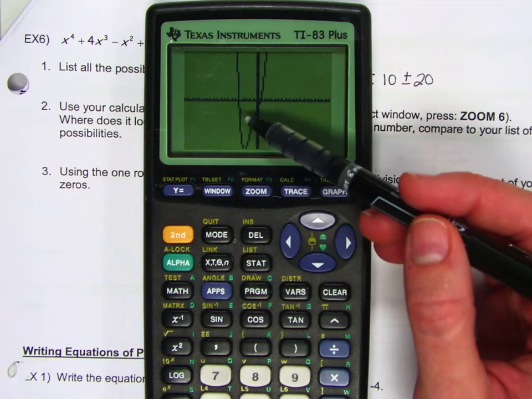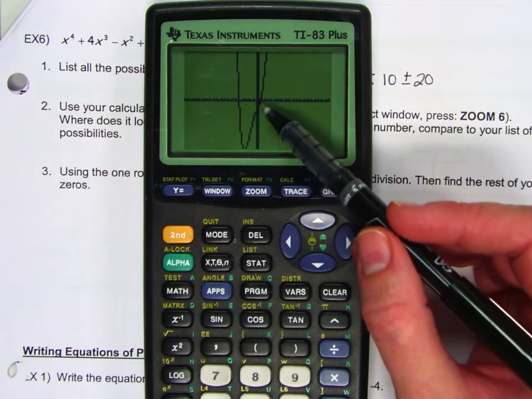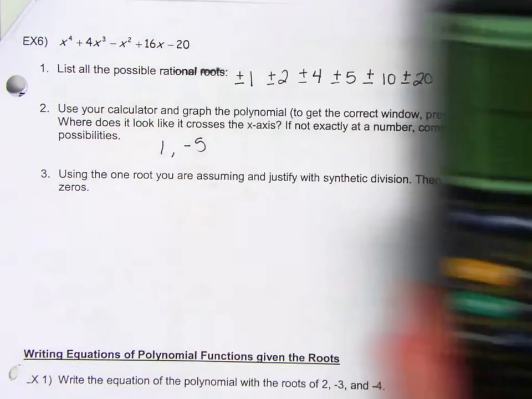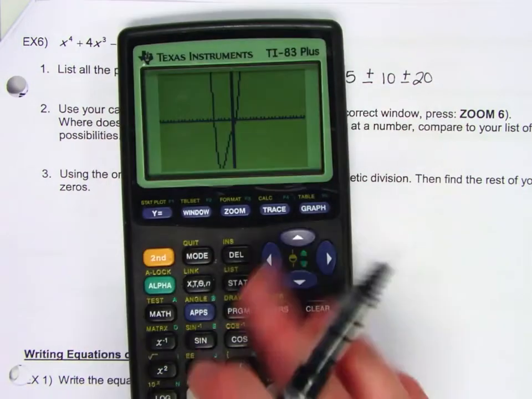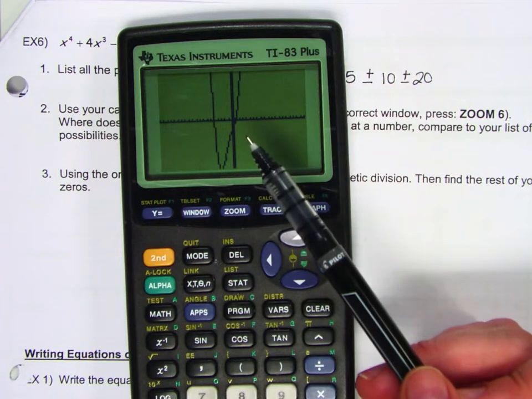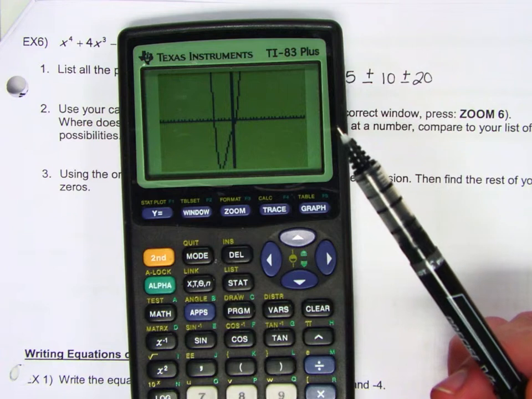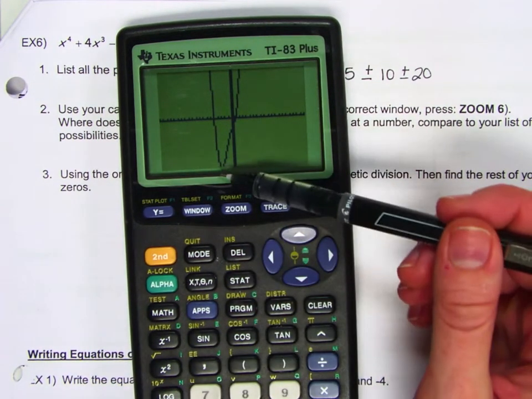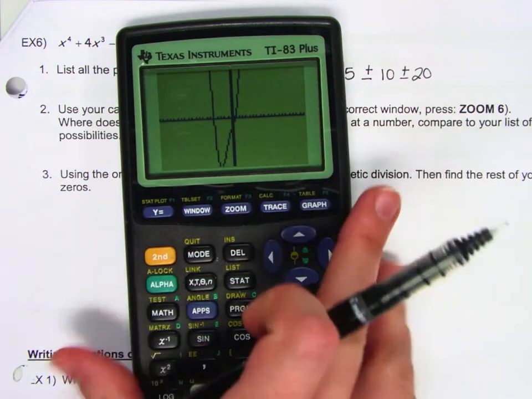Do you see it? 1, 2, 3 turns. So there's a turn here and a turn here. So this really only crosses at 2 places. And it kind of looked like we had 2 of them. Now, since it only has 2 real roots, it only crosses twice, what can we make as a conjecture about what the other 2 roots are? Imaginary. Those should be imaginary values because they're not actually crossing the x-axis, but those turns do exist.